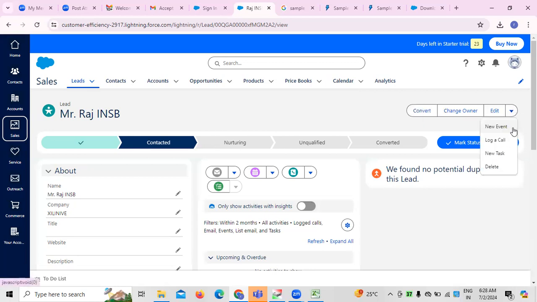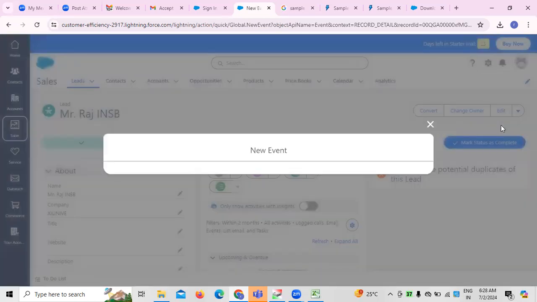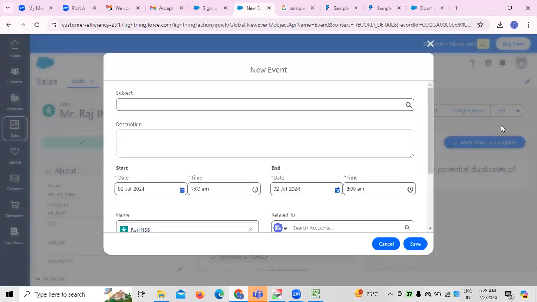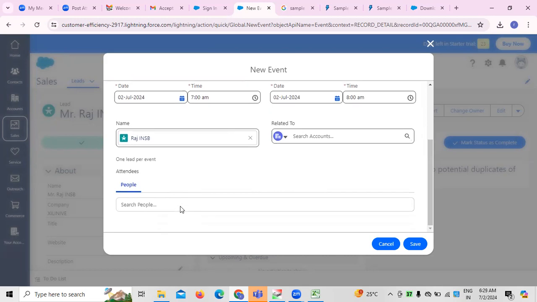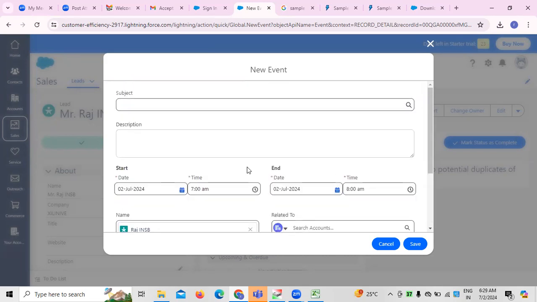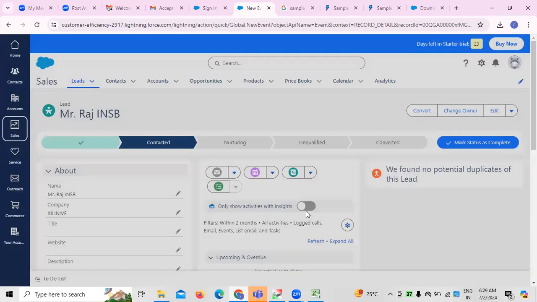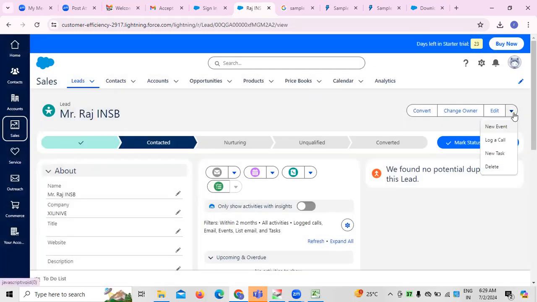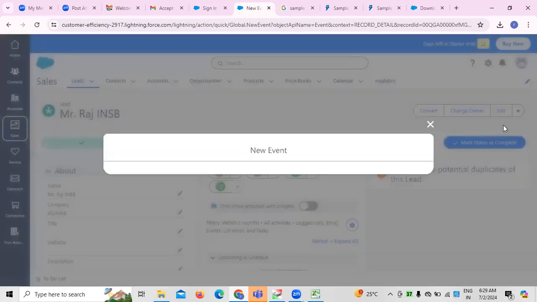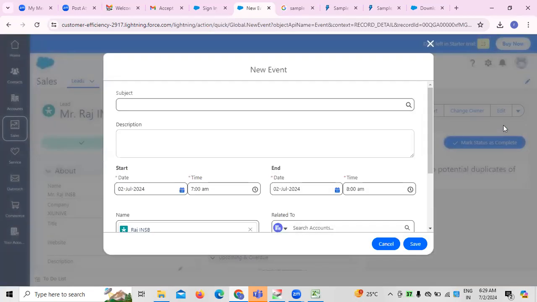Now here you can see, if you want to create any kind of new event, so that the event can be planned accordingly. Whatever event we have created, for example, if you want to put any kind of reminders, let's say you want to have a first meeting with the customer.